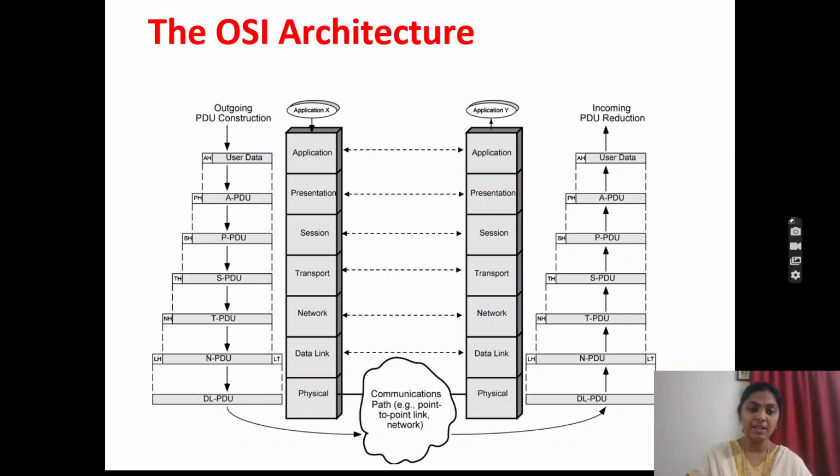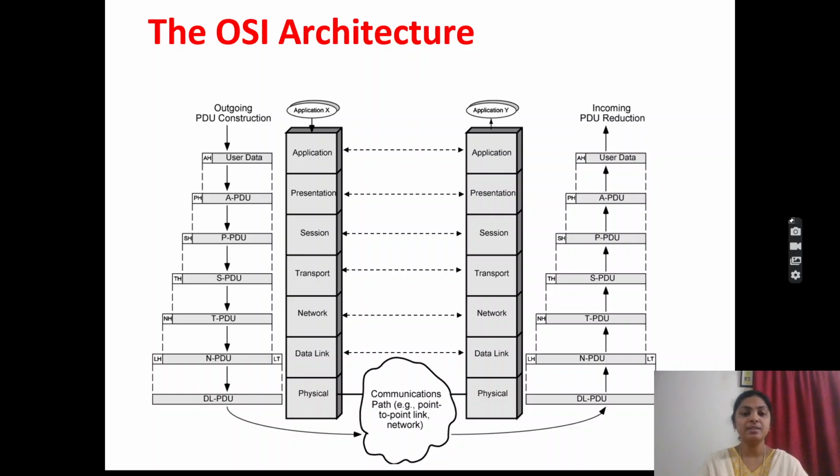So for easy management and troubleshooting purposes, they have categorized all the functionalities under these seven layers, and every layer has its own uniqueness. So the control features will be there, and all those options will be added along with the PDUs. So every layer adds, as you can see in the picture from the sender side, starting from the application layer, the application layer header will be added along with the user data. So likewise, every layer adds its header, and then it is sent through the communication and transmission channel.